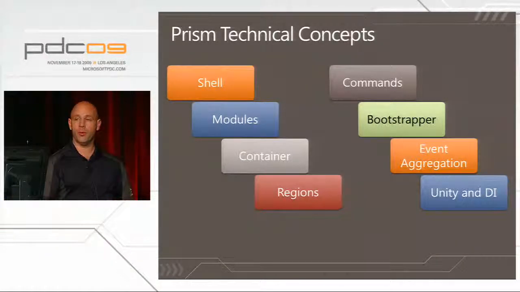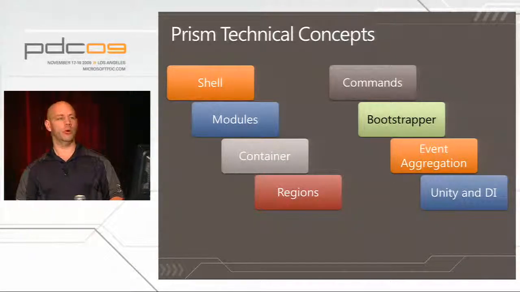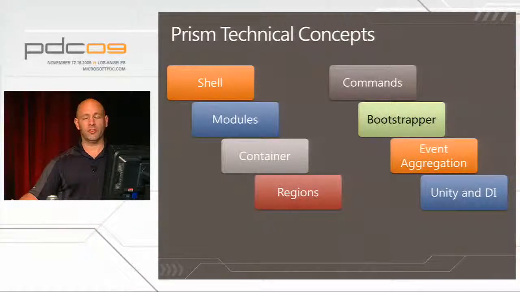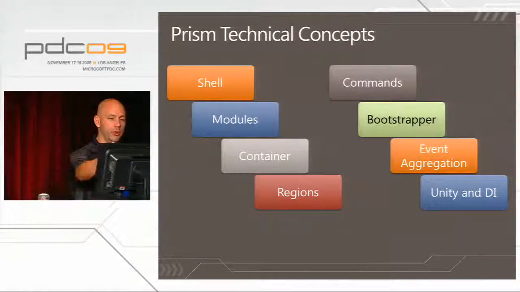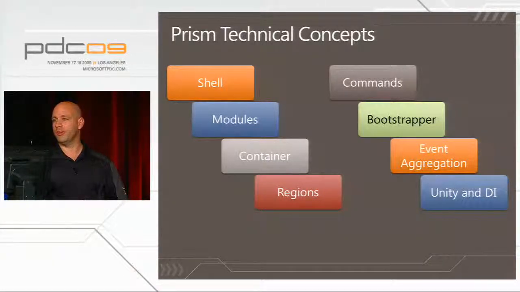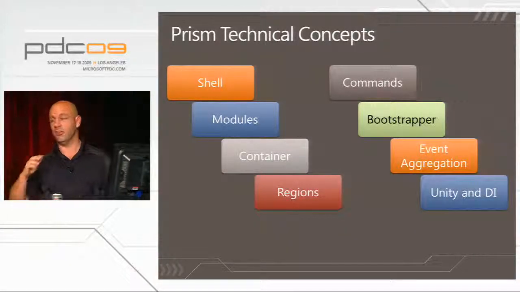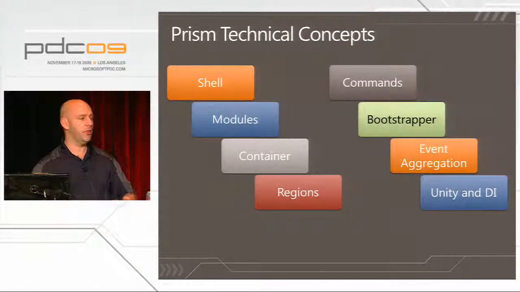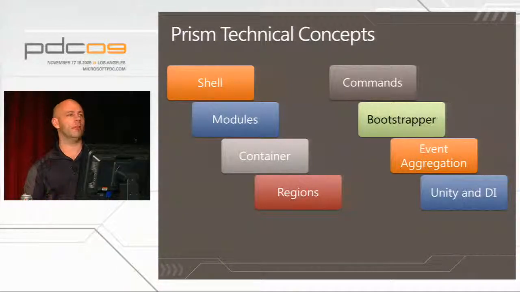It gives you that if you want to use it. We talked about commands. Your bootstrapper is just a big fancy word for the first thing that starts up your application. So when you start your application, there may be things you want to do. Like if you use Unity, this is where you would tell it, here are all my types, please register them with these interfaces. Event aggregation is excellent. I really love this feature of Prism, and there's nothing in Silverlight 4 that kind of takes this over, so it's something I would definitely recommend looking into using.